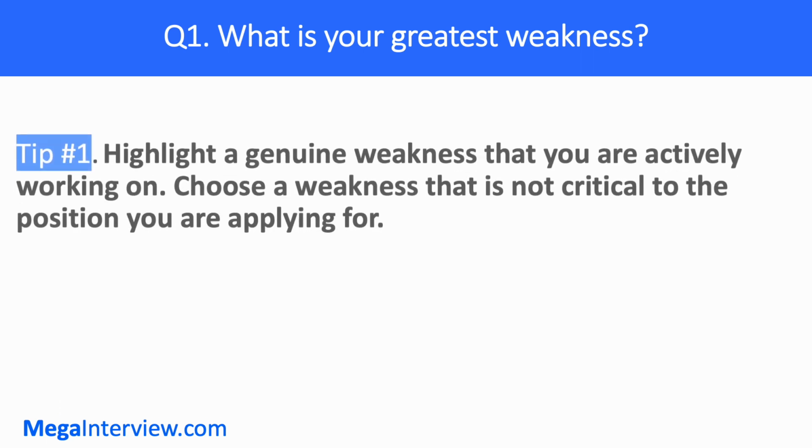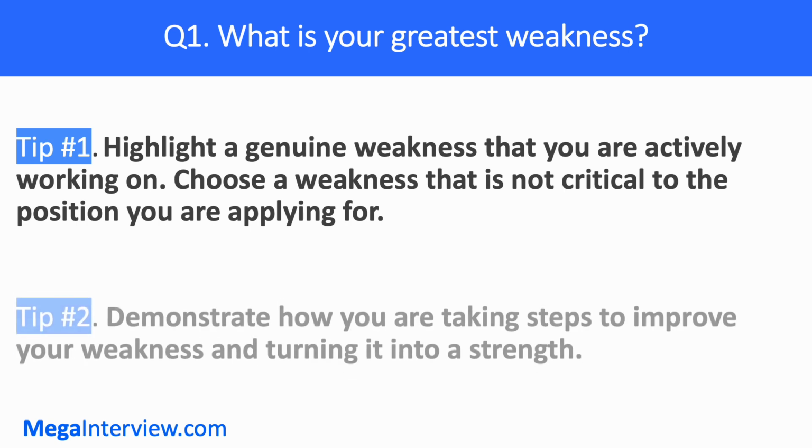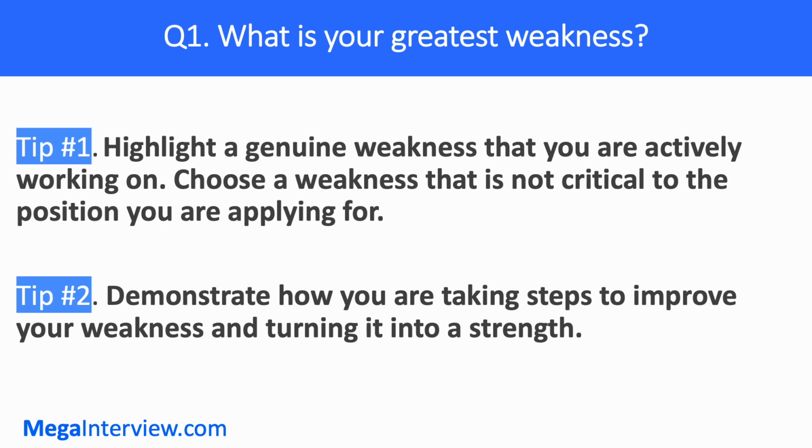Tip number one, highlight a genuine weakness that you are actively working on. However, ensure that you do not pick a weakness that is critical to the position you are applying for. This is very important. Choosing a weakness that is essential for the job could hurt your chances of landing the job, which is, of course, something you want to avoid. Tip number two is demonstrate how you are taking steps to improve your weakness and turning it into a strength.